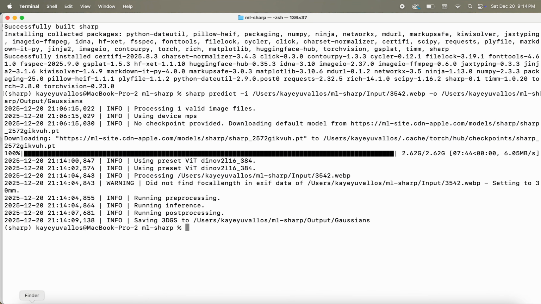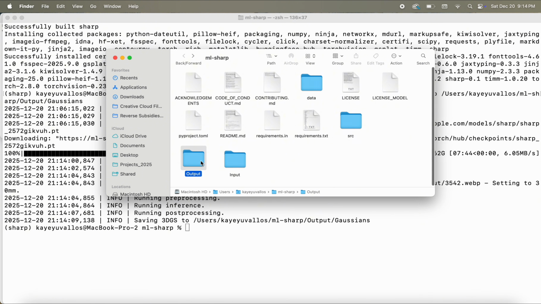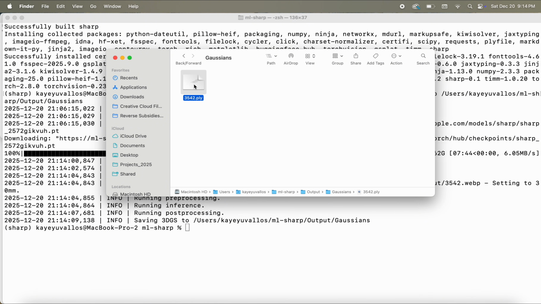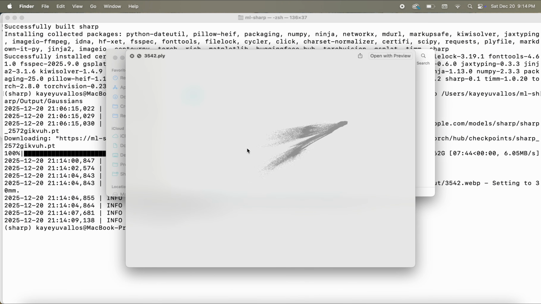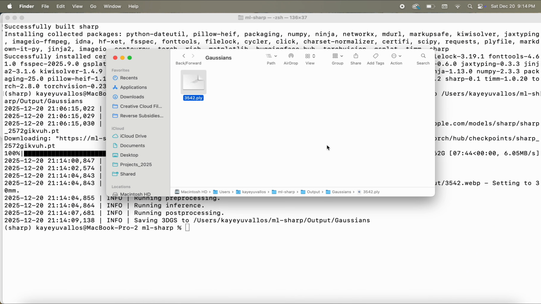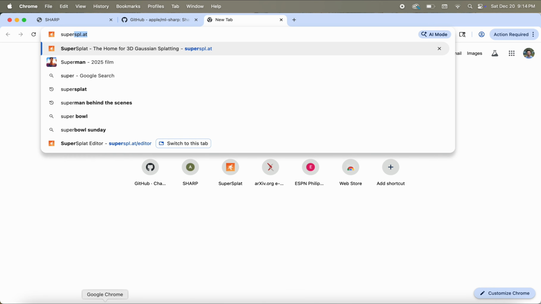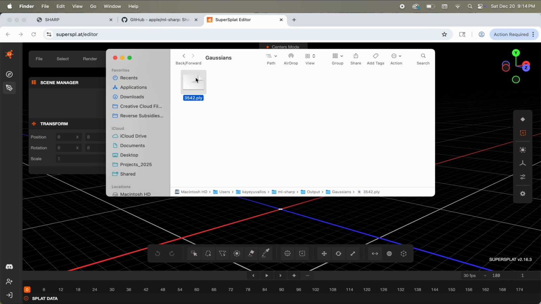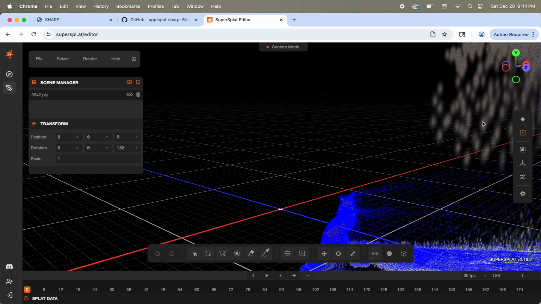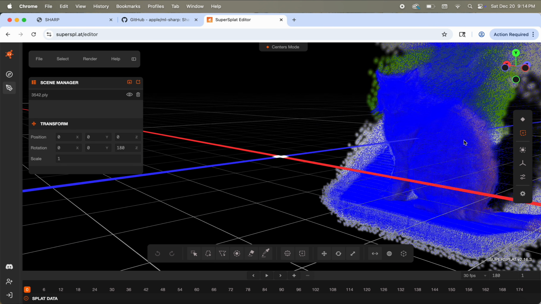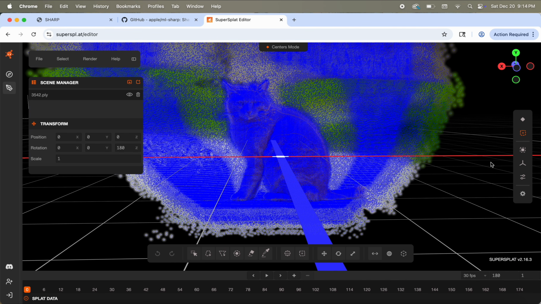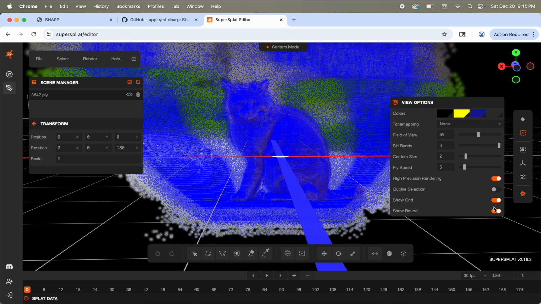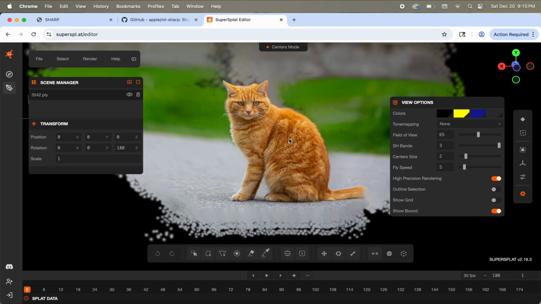that we specified. We actually added a /Gaussians folder here, and here's the PLY. If I double click on it, you can't really tell what is being contained in here, but luckily there is a completely free and open source platform called SuperSplat that we are going to drop this PLY into. I simply drag and drop onto the screen, then I'm going to move the camera slightly, remove these grid lines, and turn off the highlighted splats, and you can now see we have ourselves a 3D photo.